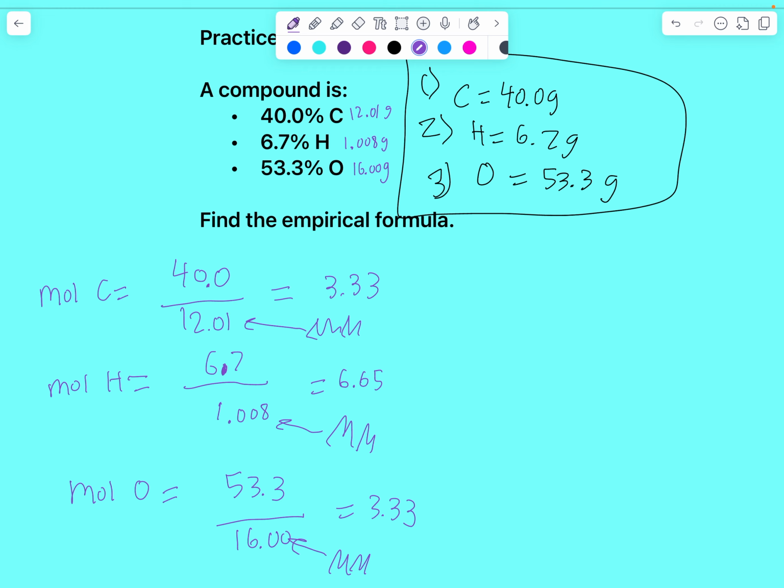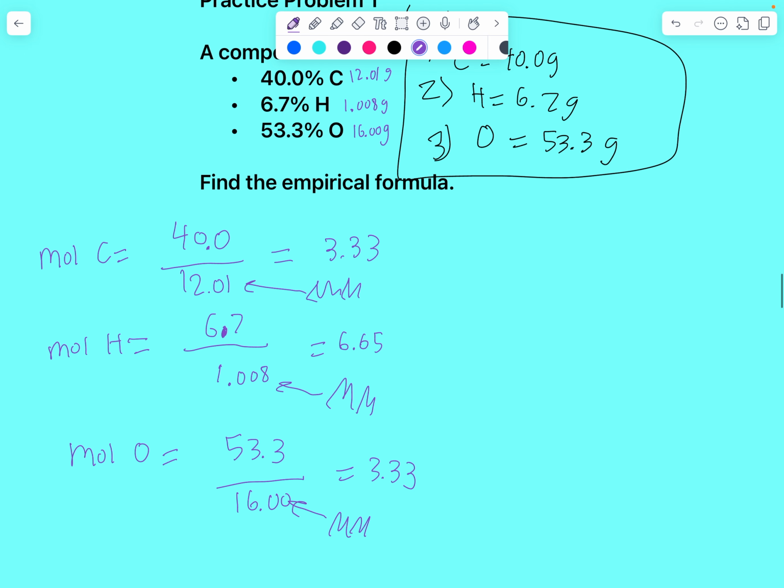now I divide everything by the smallest mole value because I want the simplest ratio. So I'm looking at this, whether we're talking about moles of oxygen, whether we're talking about moles of carbon, it doesn't matter. I know that 3.33 is the lowest amount listed among the 3 options. So I'm going to divide by 3.33 to all of them. Just bear with me. Again, I divide everything by the smallest mole value because I want the simplest ratio. I can't express that enough.